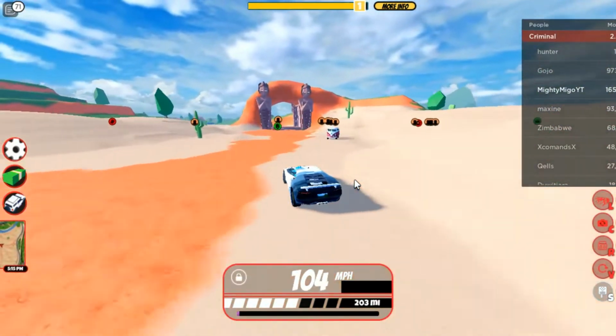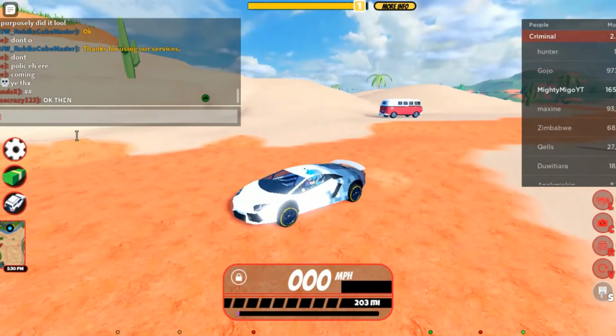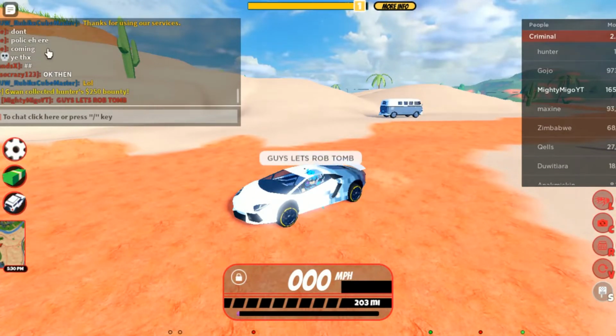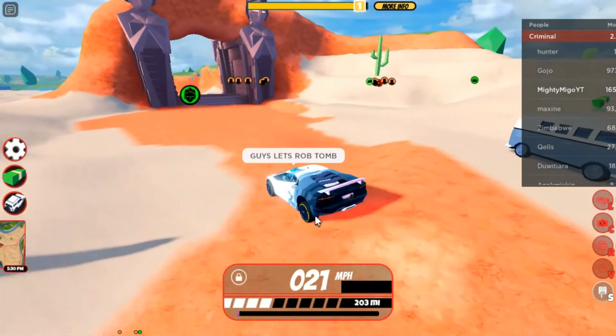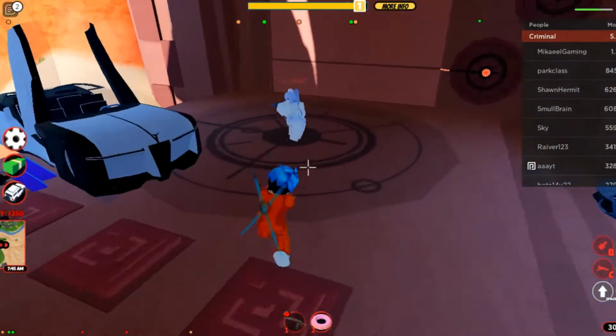So the first thing you got to do is wait for some criminals to come here. So let's actually type in the chat, what do we type? Guys, let's rob tomb. As you can see, there you go. Next thing you got to do is, you know, let's wait. A few minutes later. All right, so we can finally rob the tomb now, and let's get straight into this.